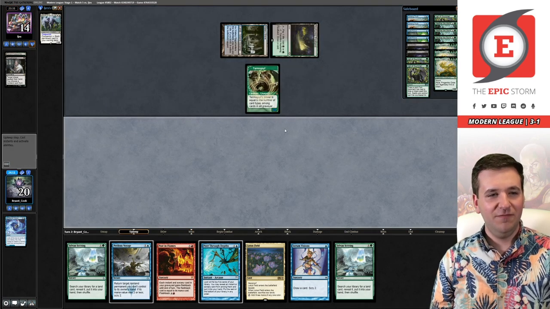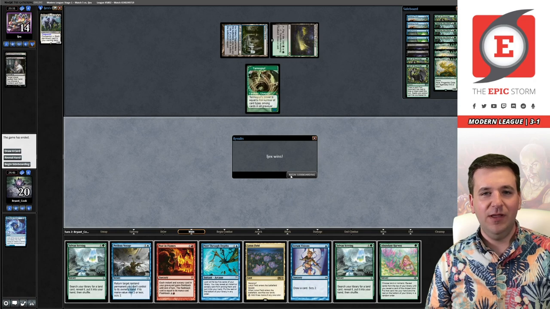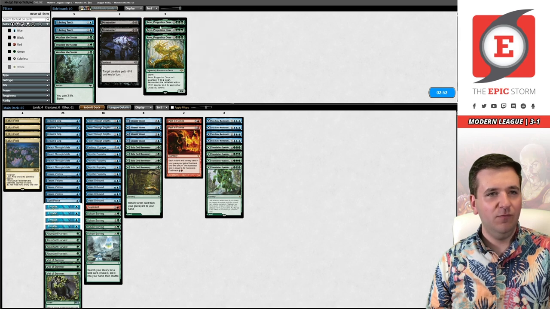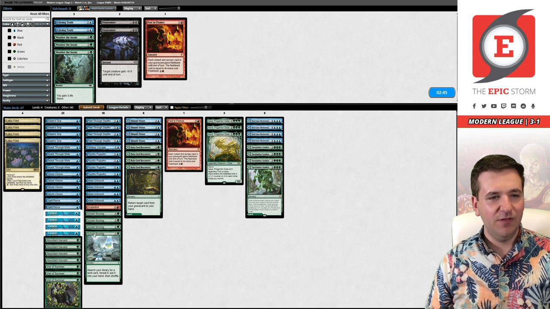Yep, that's a Goyf. I'm going to concede. Alright, no point in battling that out. We're just too far behind. Alright, so I definitely want these Veils. And I think I want the Pierce as well. Sort of want to bring an AV. I know it's a lot of cards going out.